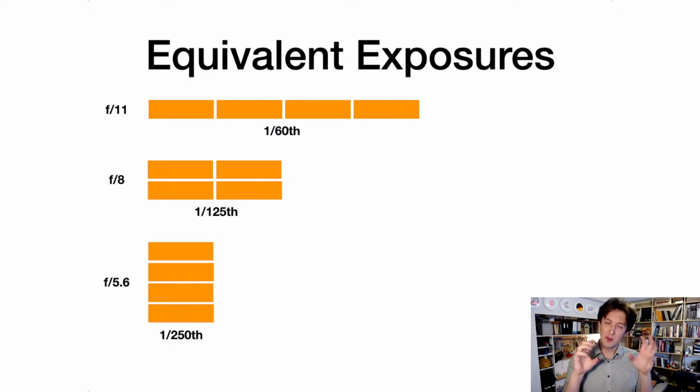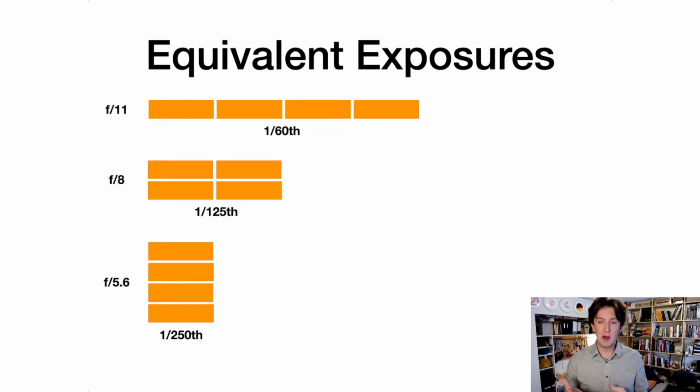So as you can see here, I use these kind of like 4 bricks of light. We're taking those same 4 bricks of light, they're all hitting the sensor, but they're just hitting it at a faster speed because that shutter speed has also been adjusted with the aperture. We go one more stop and open up even further with f5.6, so an even bigger bucket or hole where the light can come in. And then we can have an even faster shutter speed, so 1/250th of a second, and we're still going to get the exact same exposure in all 3 photos.